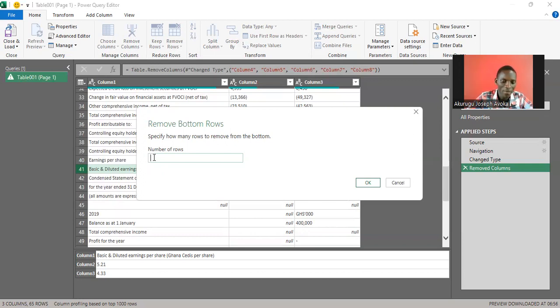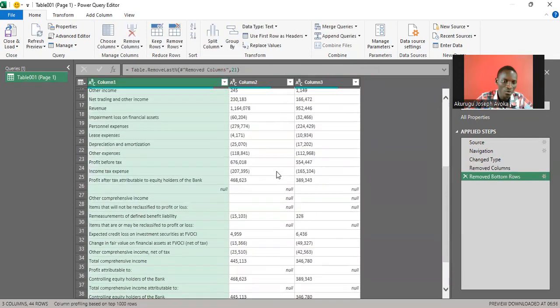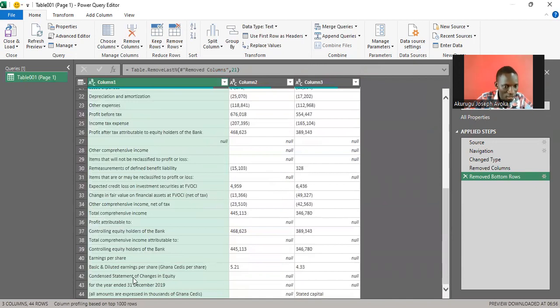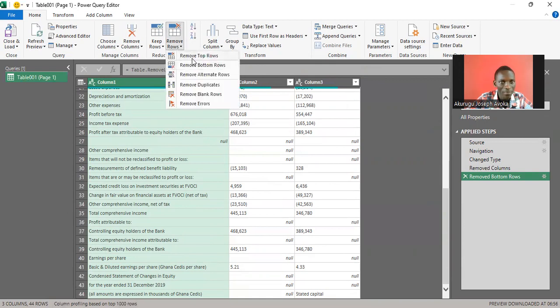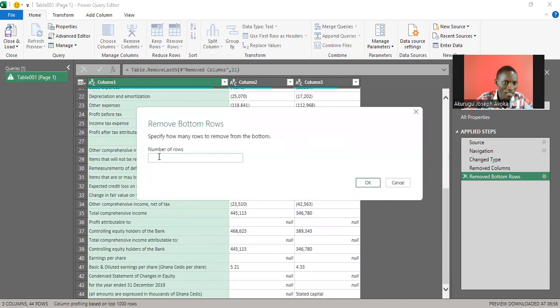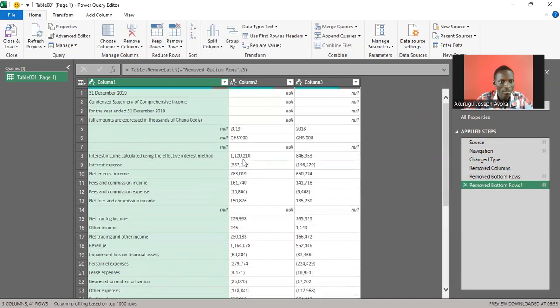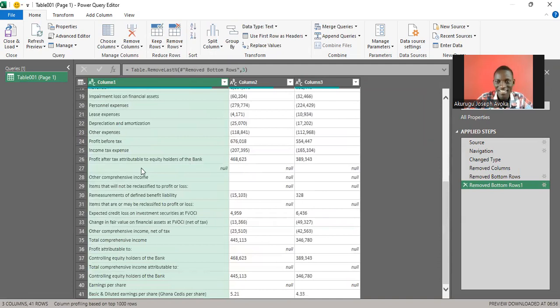Okay, in this case, let me put, say, 21. I put 21, then I'm getting the bottom 21 rows removed for me. And then I'm still left with about 3 of them that I don't need. So I simply go back to remove rows, then I pick bottom. So 3 of them. Now I can confidently know that there's no mistake in my count, so I can put the exact number. And this is what I'm putting here. Then, okay. So yeah, that's that.